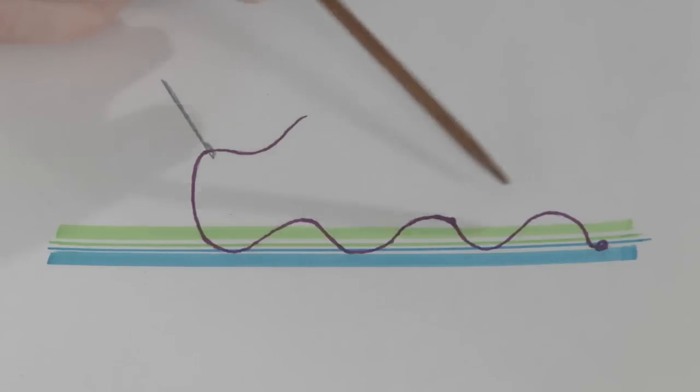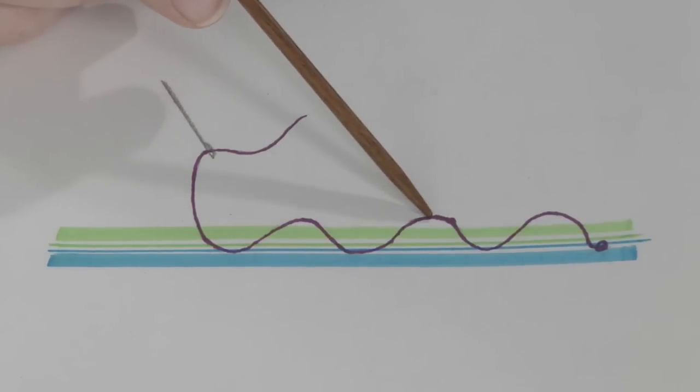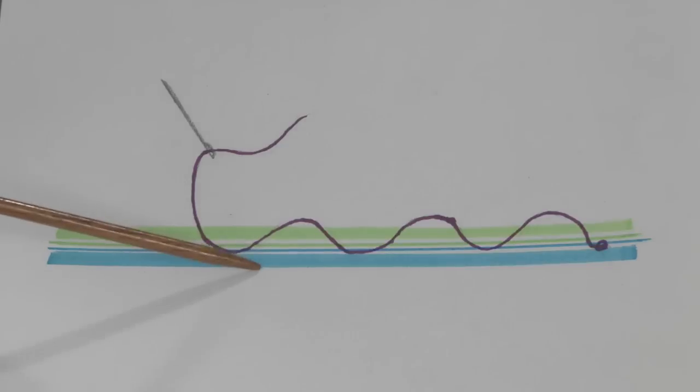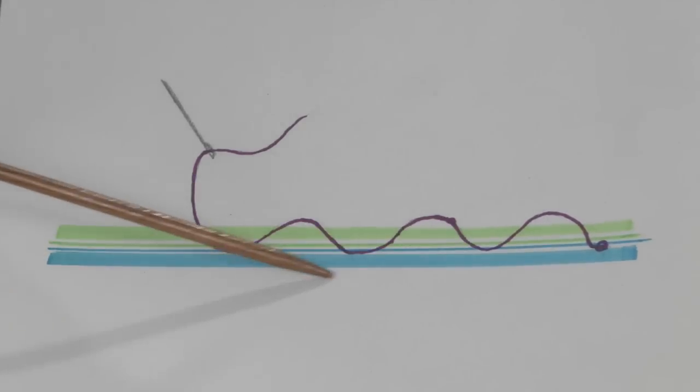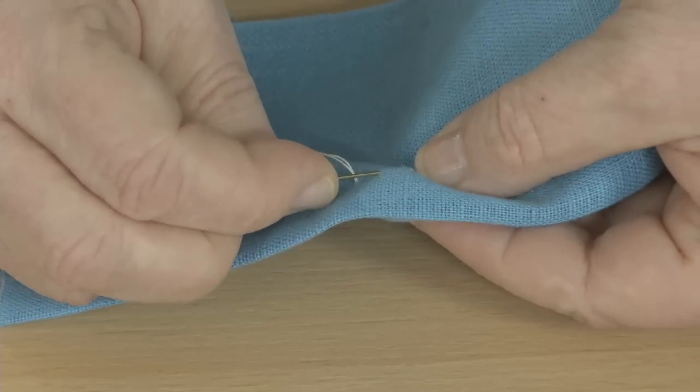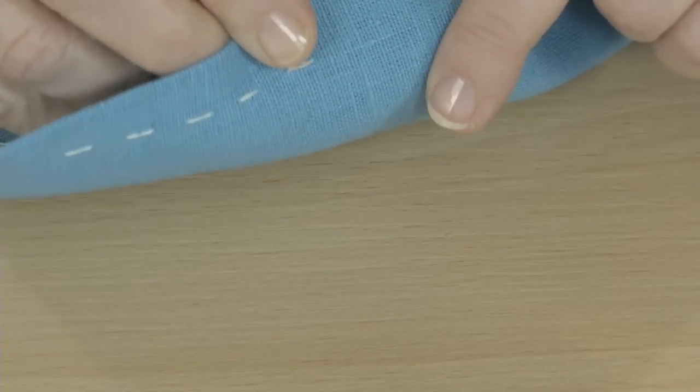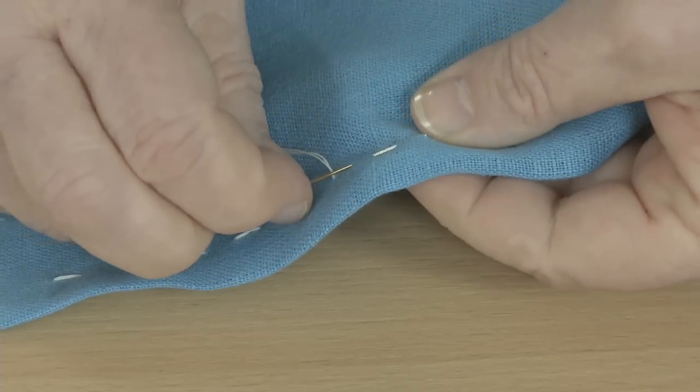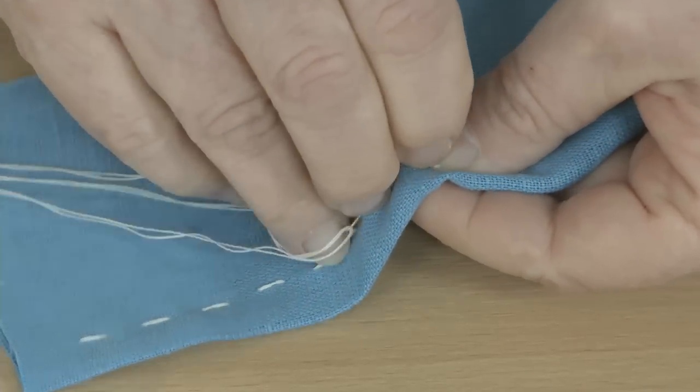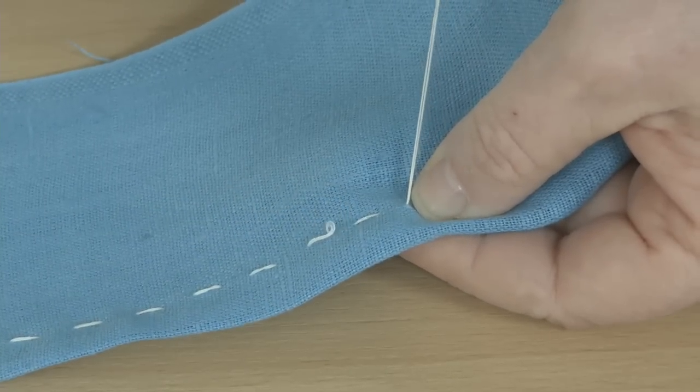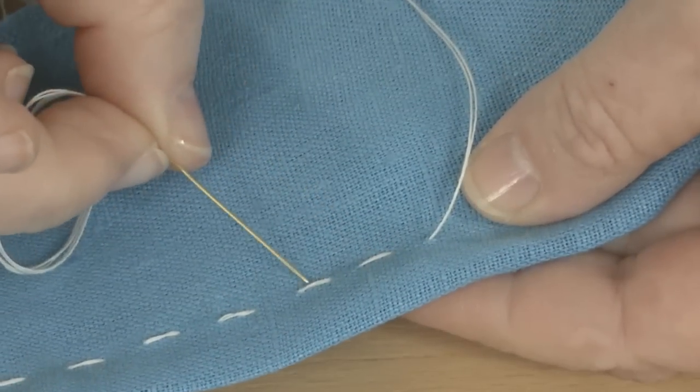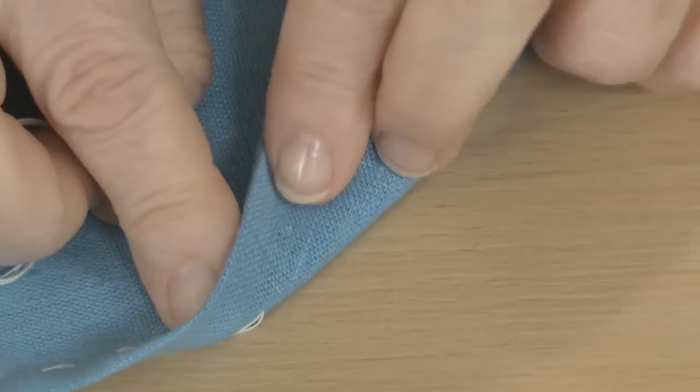In this case, the topstitching goes through the top layers without passing through the bottom-most layer. Make this running stitch the same way, but advance the needle forward before it goes through the bottom-most layer. You can feel the needle move through the fabric as you take the stitch. The topstitching shows on the right side and not on the wrong side.